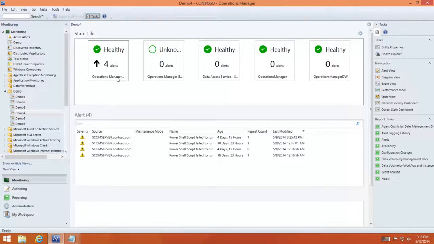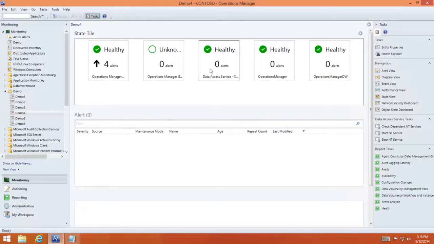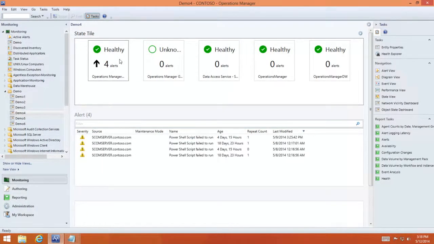And now, selecting any other object in the dashboard, like maybe the data access service, is going to refresh the list of alerts. And in this case, we're going to get 0. And so you can see this is truly just driving the list from elsewhere in the dashboard. So I think this gives us a little bit of knowledge as to how we're doing in our environment, but I think there's a little more that we could do here.